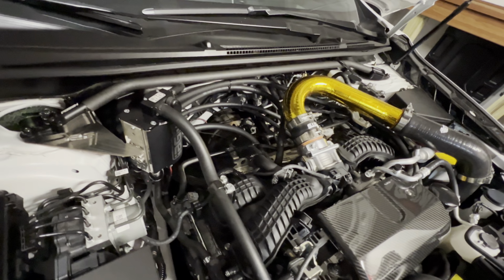And then to get the alignment and everything in the back, since the back of these cars do not really have any adjustment, right when you lower it, it does get cambered in and it does get toed in a little bit too.